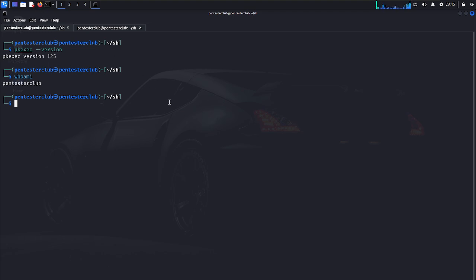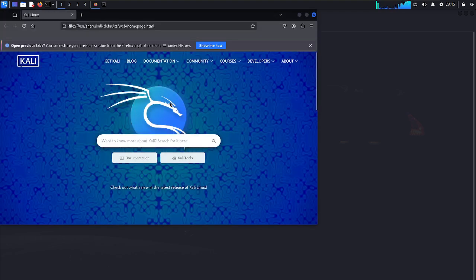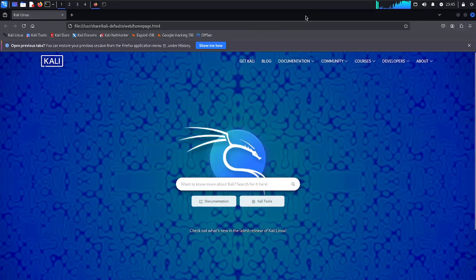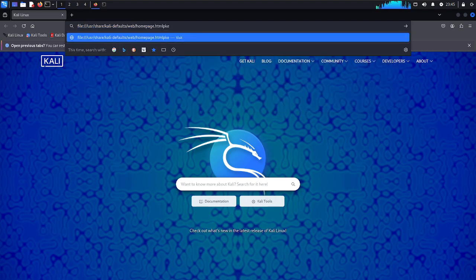Now just open your Firefox. Now we would like to look here, you just type pkexec CVE 2022 4034 GitHub.